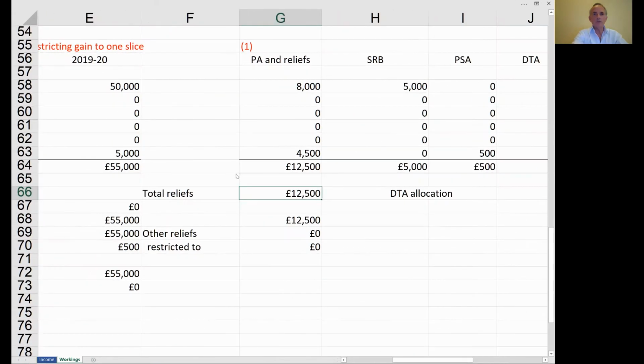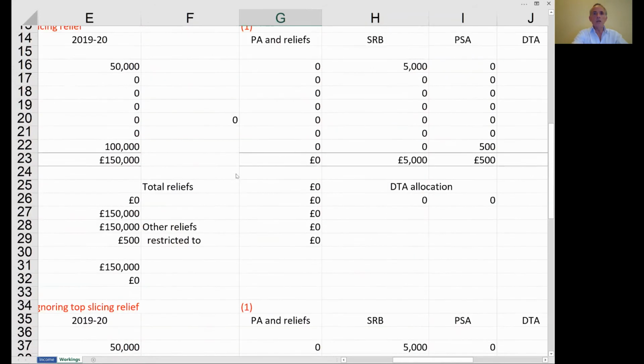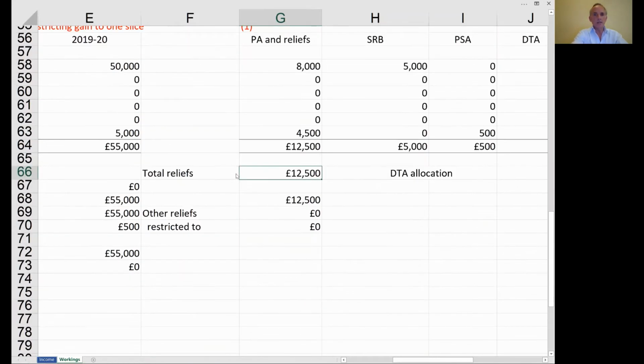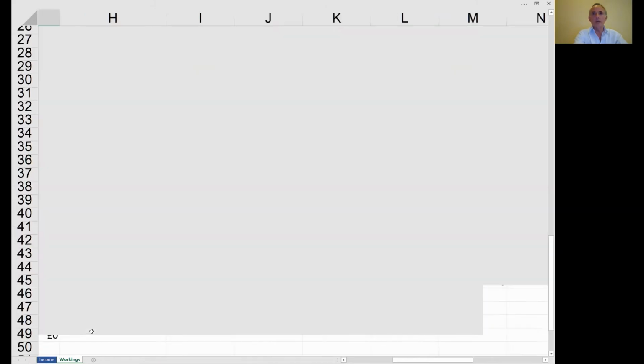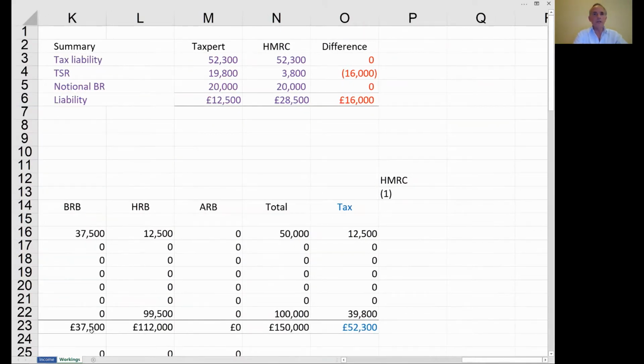I've got 12,500 here, whereas here I've got none because of the level of income unless we take the slice. And it's that which generates the additional top slicing relief that we have up at the top here. We can see that top slicing relief figure of 19,800.